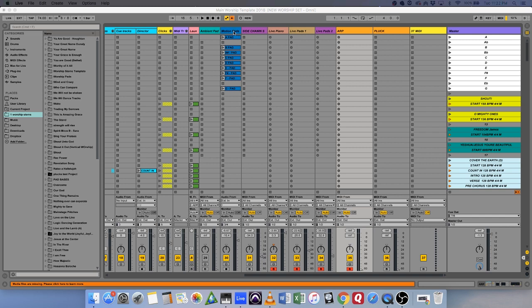So the primary tracks that I use on a regular worship basis, whether I'm leading from the piano or whether I'm leading a band from the keys and someone else is leading, it is these 5 right here. 1, 2, 3, 4, 5. So let me go one by one.